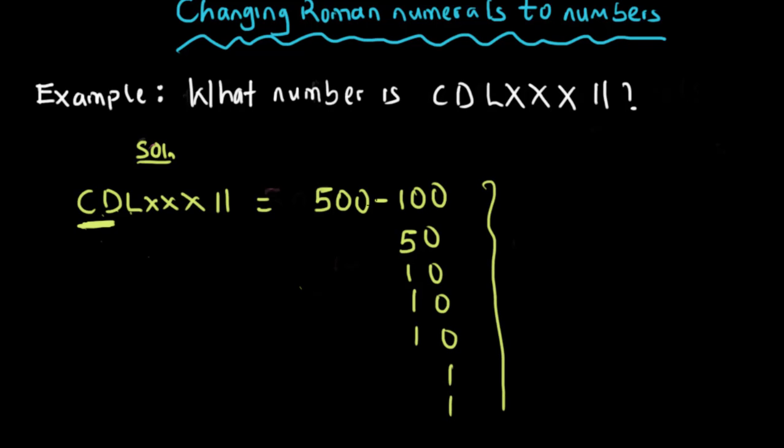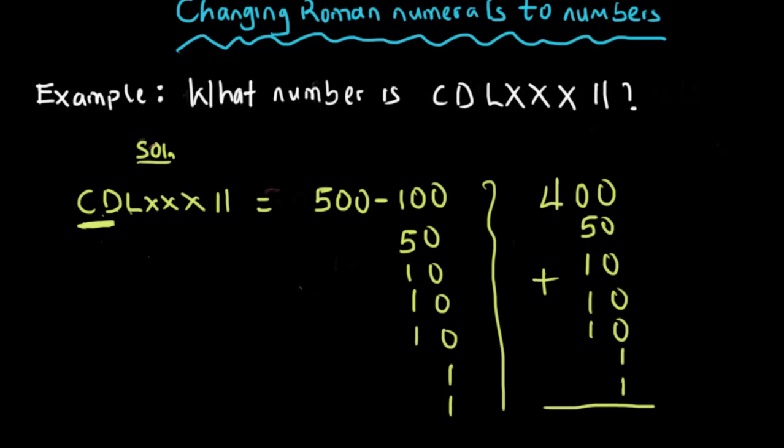So we can write it here. 500 minus 100 is 400. Then we have 50, we have 10, we have 10, we have 10, we have 1, and then we have 1. We add them together. 1 plus 1 is 2. 5 plus 1 is 6. Plus 1 is 7. Plus 1 is 8. And then we have 4. So when you are given a Roman numeral, the first thing you want to check is across the symbols, do you have any smaller symbol behind a bigger symbol? When this is the case, don't forget to always subtract. Does that make sense?